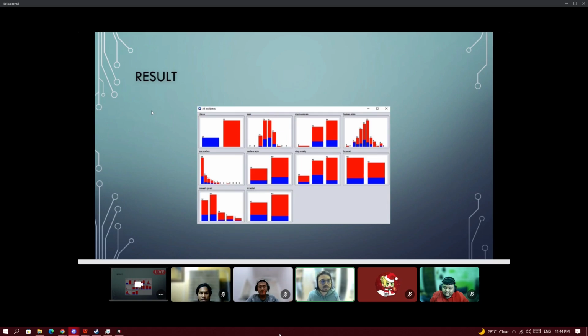Now I will continue about the result. First, the image above shows a summary of the breast cancer data. The total of each class in the dataset is shown in the figure. The recurrence event has the highest number, which is 85, different from the no recurrence event, which is only 29 in total. For the average age, those who suffer breast cancer are between 40 and 59 years old.